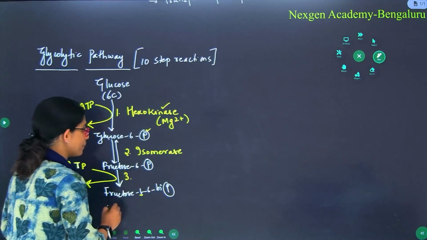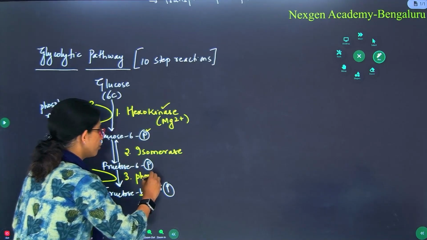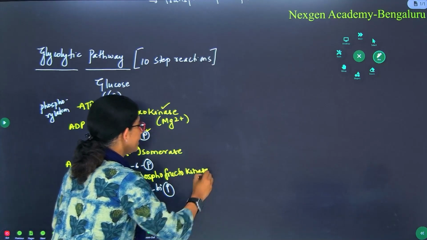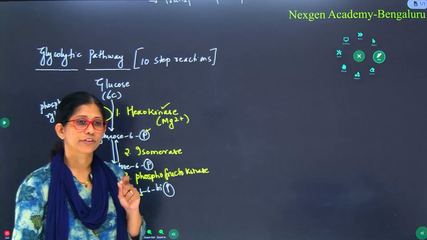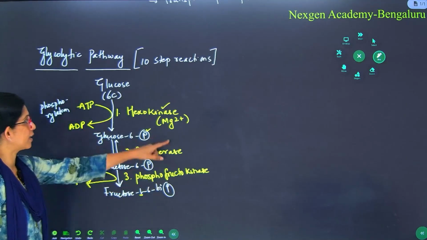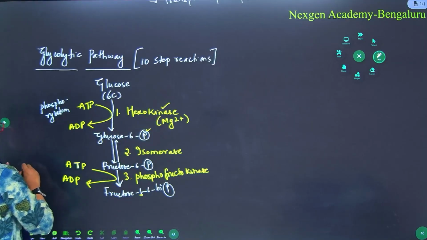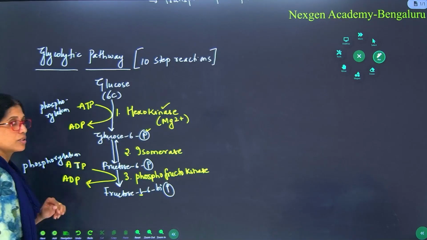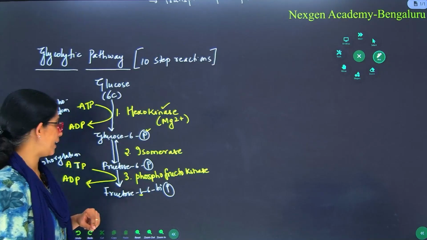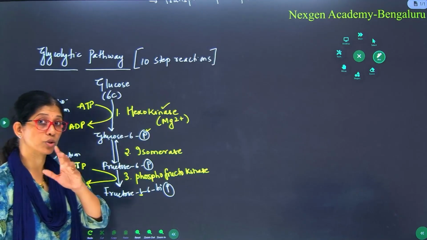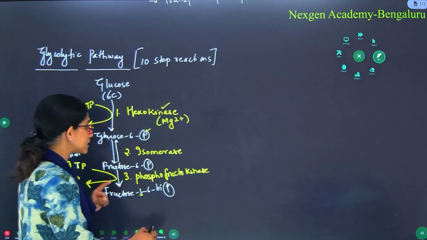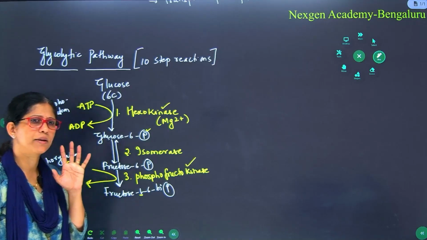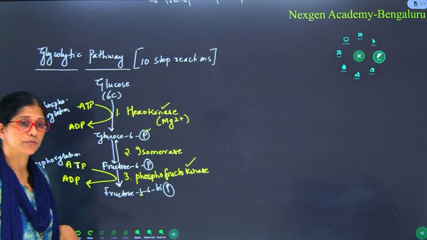This occurs in the presence of an enzyme, phosphofructokinase. Right? So what is the enzyme here? Phosphofructokinase. See here, kinase. Here also kinase, right? So the type of reaction here also is phosphorylation, right? So the third step also is phosphorylation. As I was telling you, the 3 most important enzymes: the first one is hexokinase. The second important enzyme here is phosphofructokinase, right?